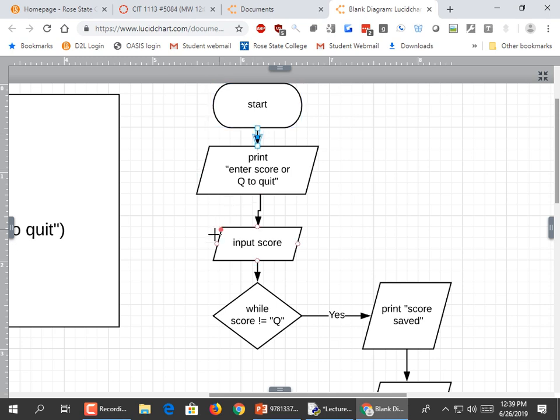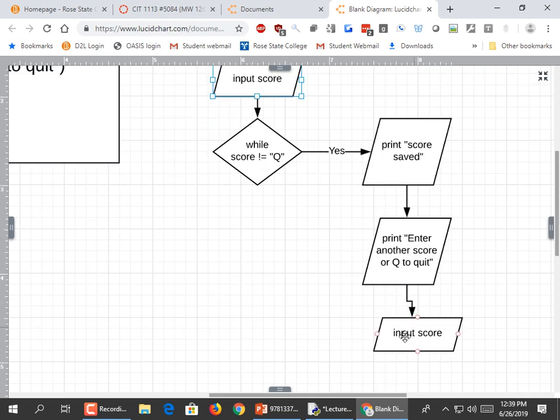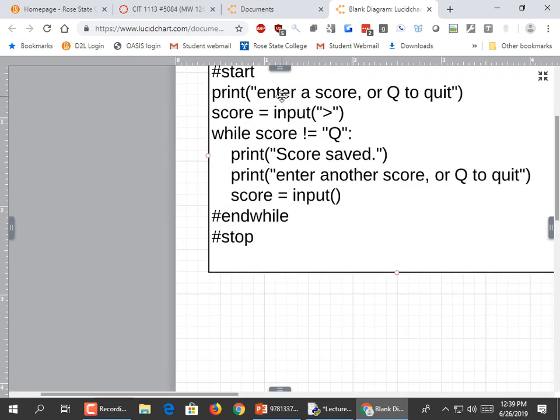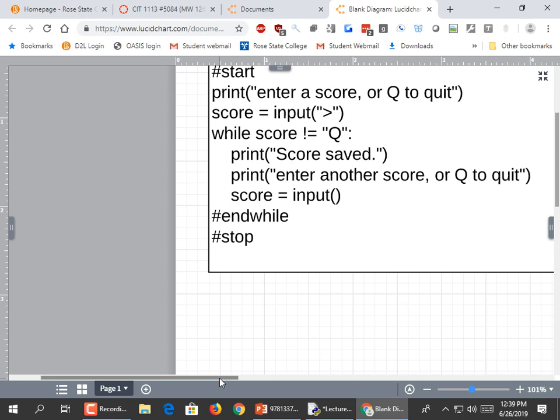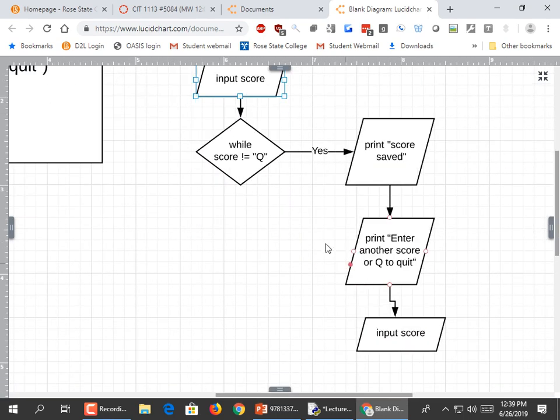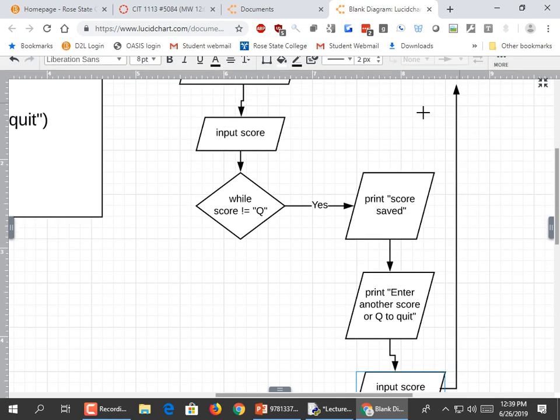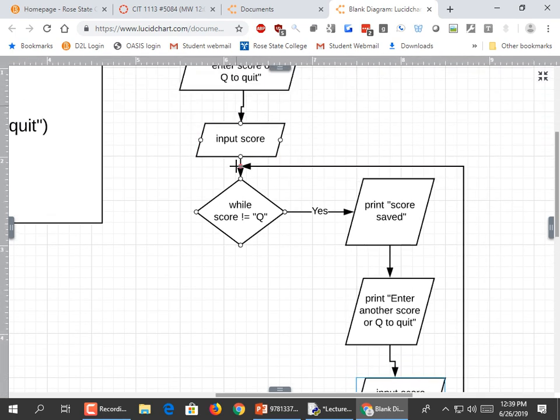But anyways, now I'm at the end of my block here. I've done everything that's inside the while loop. That block is done. So it needs to loop back up. The end while is effectively that line that we're going to draw that hooks back up with the diamond. Now the book would show us hooking it up above it like that. That's cool. That's how you want to do it. I like drawing it so that it hooks up with one of the angles on the side.